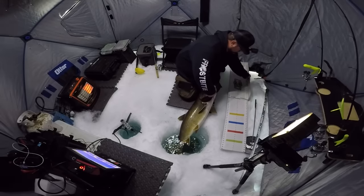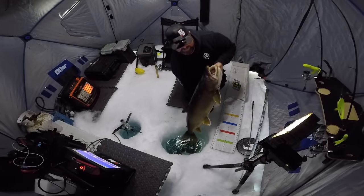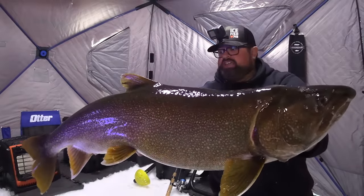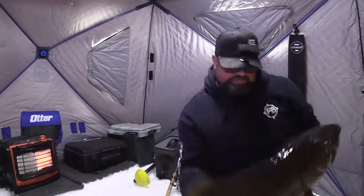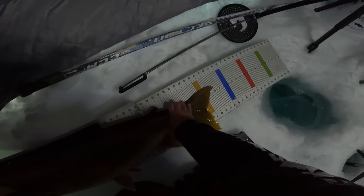Okay. Show it. Oh my goodness, it's so heavy. Holy cow. That is a giant, giant lake trout. I can't even get the whole thing in the frame. I gotta step back. My hand is shaking. Oh, that is a tank. Wow. No wonder it fought so heavy. Man, it's not like crazy long. It's only 43 inches, but it is a blimp.